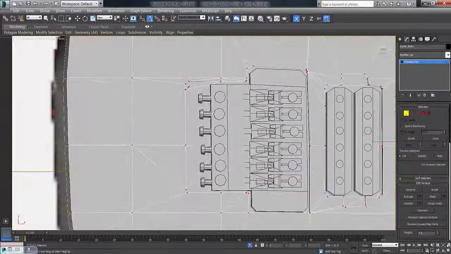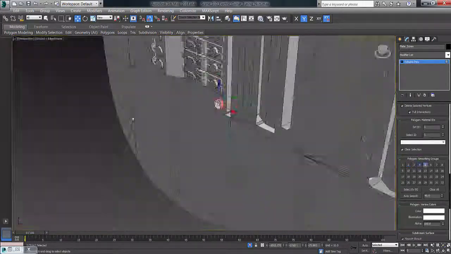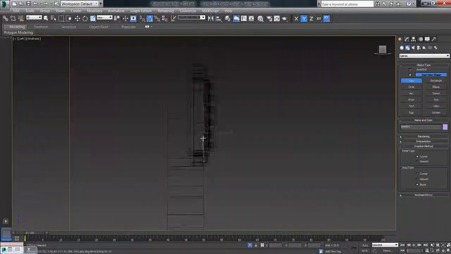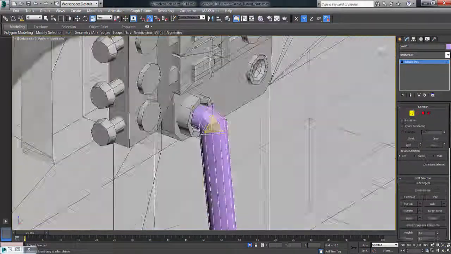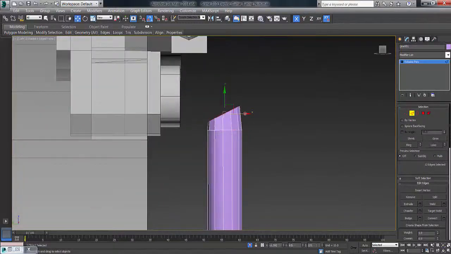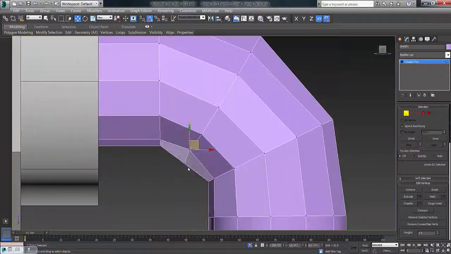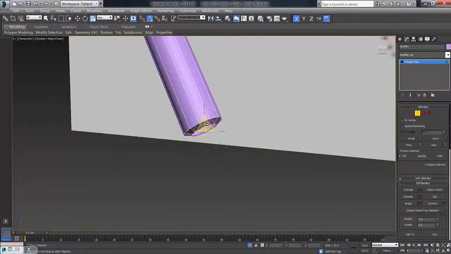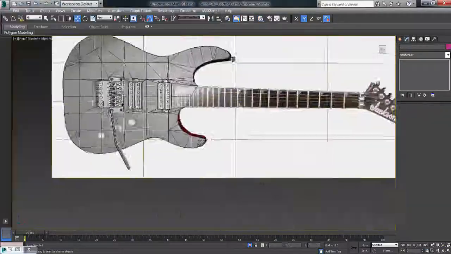And again, I just do a bit of housekeeping, just making sure topologies look pretty good. And then I add the pickup plates, which actually hold the guitar in place there. And here's the actual whammy bar, just adding that in there as well. Just making sure I'm getting that curve there correct. It was looking a bit wonky, but eventually I fix that. And I sort that out, and then I'm just sorting out the end bit here.